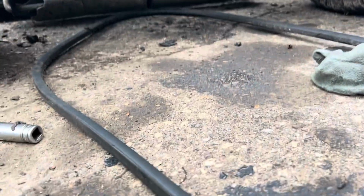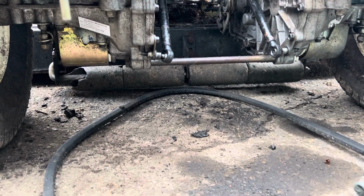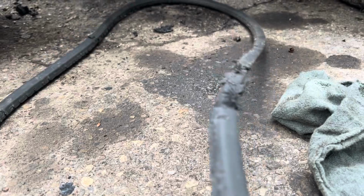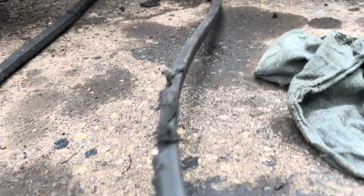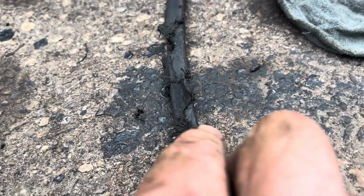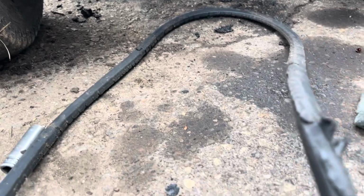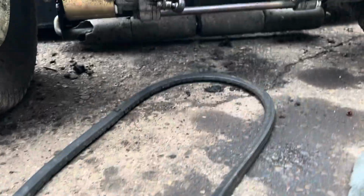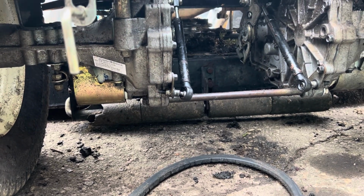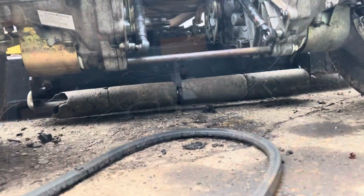All right, so I pulled off the PTO belt. This is the belt that drives the deck itself. And was it worth changing? I would definitely say so. It's got some shredding or whatever's going on here. Yeah, definitely didn't waste my money on that. This is a bit of a thicker belt, and it is a very easy belt to change. I'm impressed on that, although I haven't got it on yet. So let me be impressed in a minute.